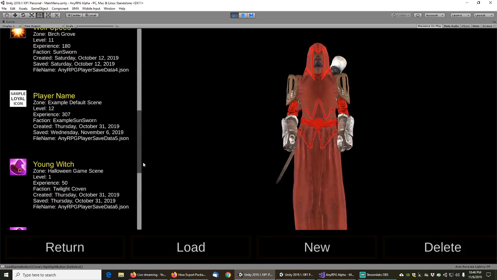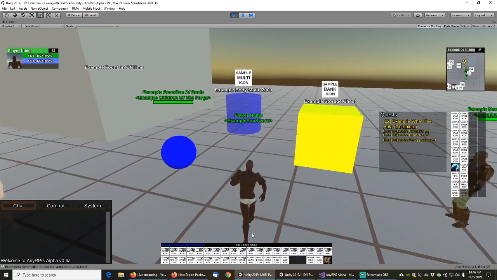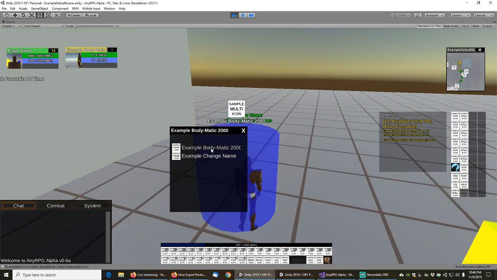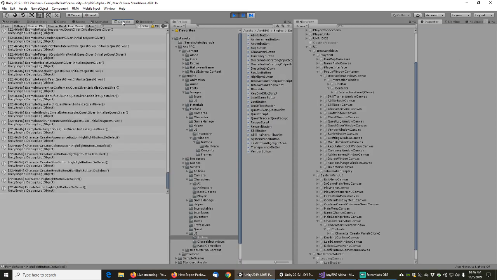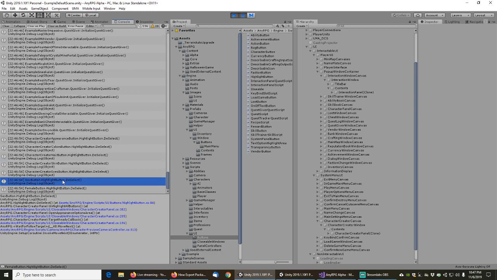Play, load game, load that. Just gonna park him even a little closer to this. And let's go look at our console. So according to this, our sex button ran its deselect code.